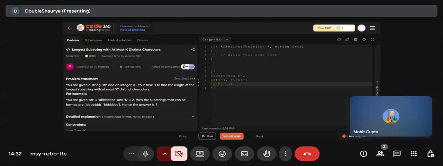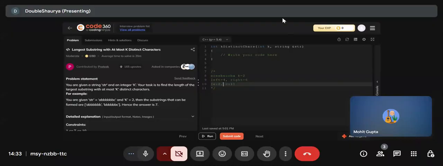Because the characters can repeat here. In the previous case, we had to find only the substring with unique characters. There was no repetition allowed in the first place. So as soon as we find it repeating, we would just move our pointer to the last known index and directly shift our left position one step higher, because we were not really caring about the frequency count there. We were only caring that it should not repeat. But here things can repeat. The question inherently says that your window can have repeating characters, and among those repeating characters we need to find the k distinct at most.